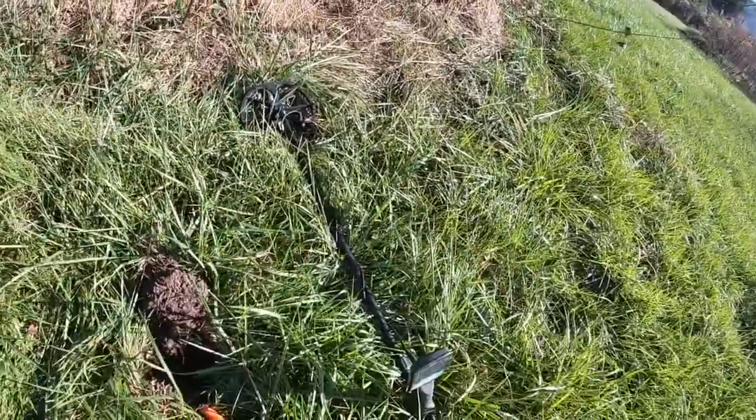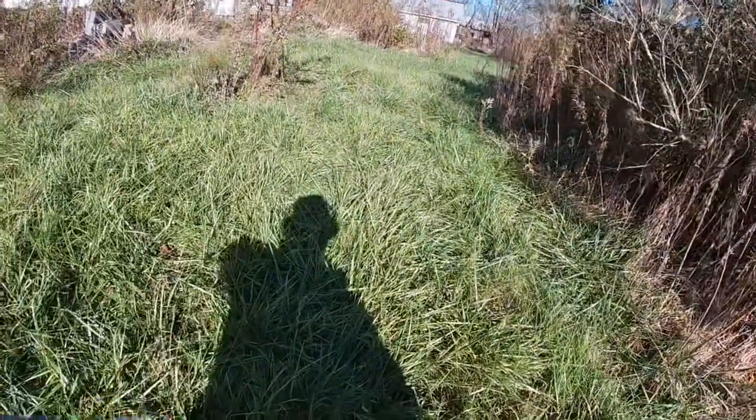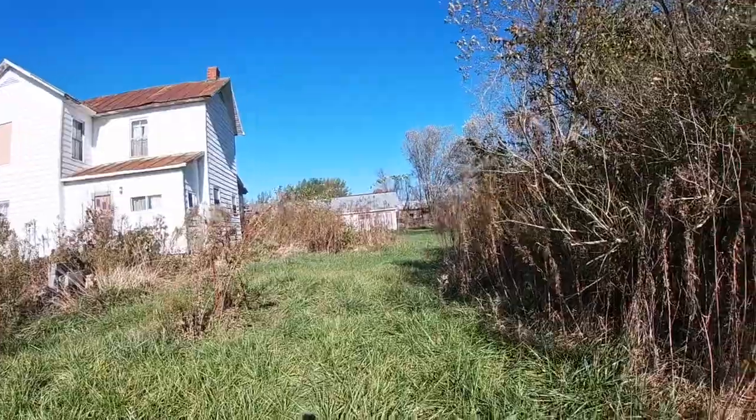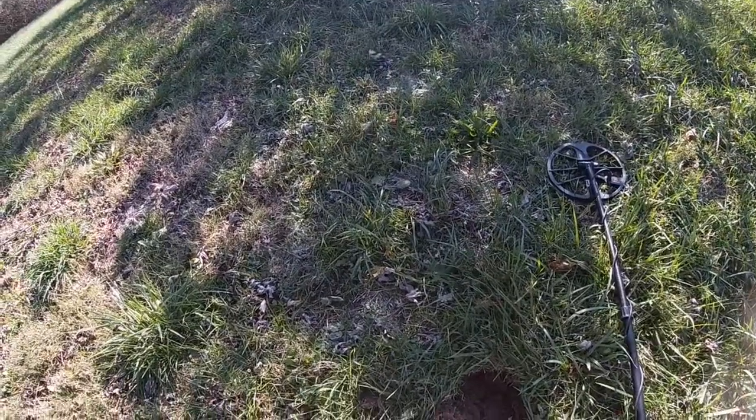I'm back with my Garrett pinpointer. I'm going to give the Minelab a break, and I'm going to try to do some more testing on that at the house and in some of my conditions before I keep going with them. I'm going to go back with old reliable. Got this out. We got ourselves a spoon.